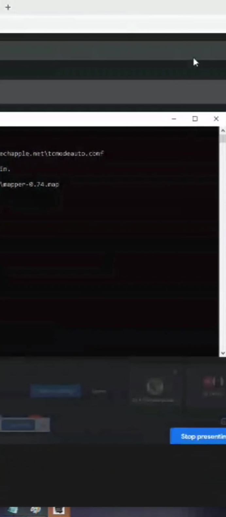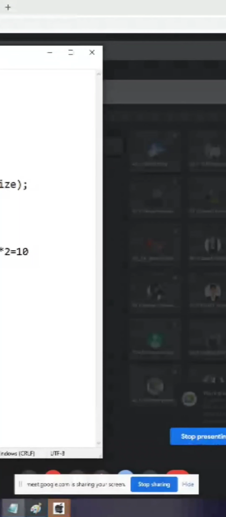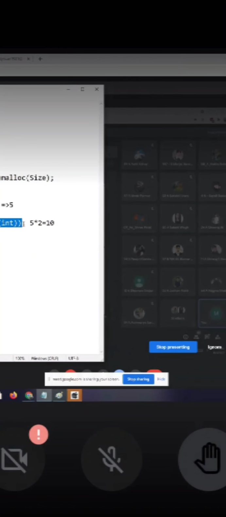ये जो किया हमने, दैट इज नथिंग बट इम्प्लीमेंटेशन ऑफ मैलॉक फंक्शन. ओके, actually we are discussing malloc. It is used to allocate continuous memory space, in bytes, and after memory allocation it returns the address of the first block, that is nothing but the base address. base address को ही बोला जाता है first block का address. वही तो explain किया है. And the same syntax I have used in my application. Okay, all of you have to use the same syntax.